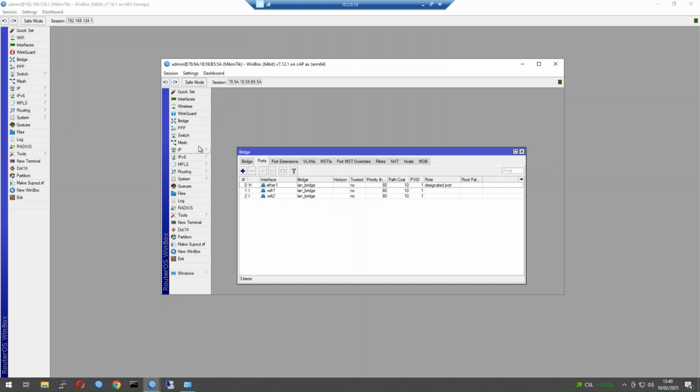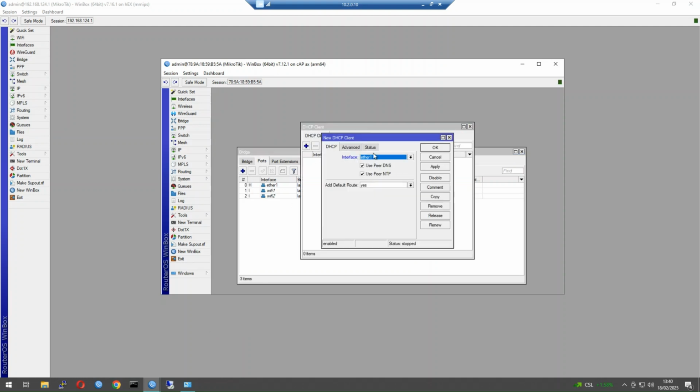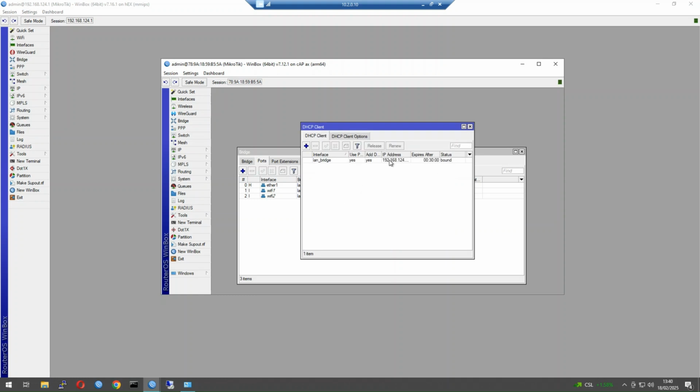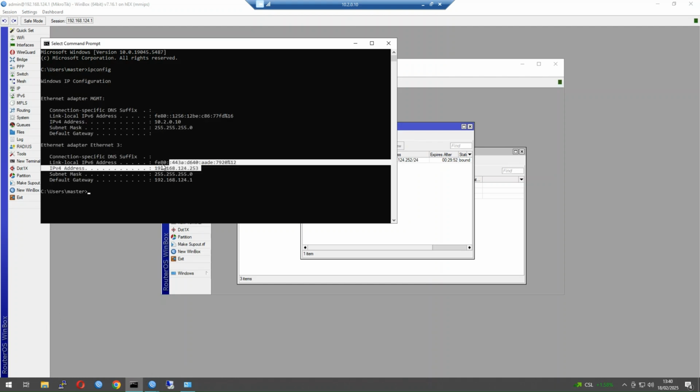So now we've got our bridge set up, we can go ahead and give ourselves an IP address for the management, because at the moment I'm connecting to it by the MAC address. So DHCP client, we stick that on the bridge. Okay, and that should pick one up from my router. Good. And like I mentioned, I want to do an IP config. I'll show you I'm on that network. There you go there.